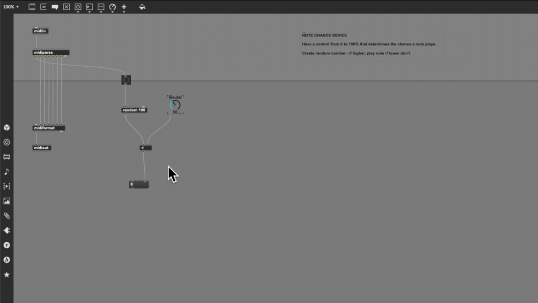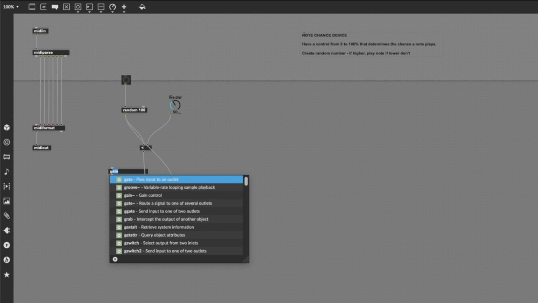In fact, let's set up another message box so I can see what's coming out of this random number output. And you'll see every time this random number is less than 50, it should give us a 1. In coding, 1 is generally yes, 0 is no, like on and off. It's moving pretty quickly, so let me detach this and I can do it manually. Below 50, I get a 1. Above 50, I get a 0. That's pretty useful because I can use this to turn certain things on and off. 0 is off, 1 is on. I'll leave those message boxes there so we can always see what's coming out.